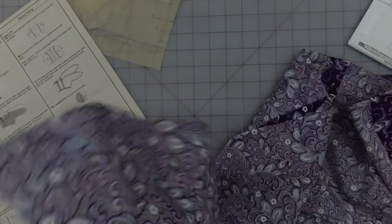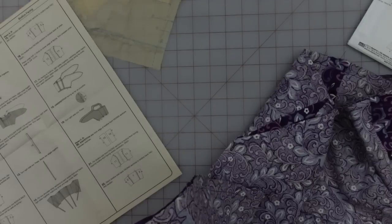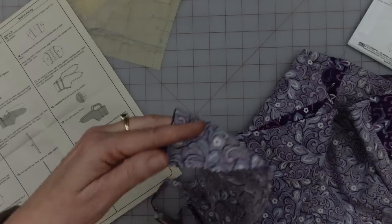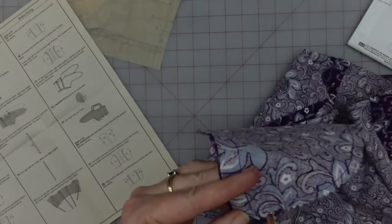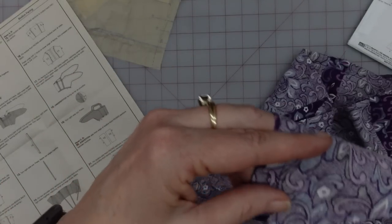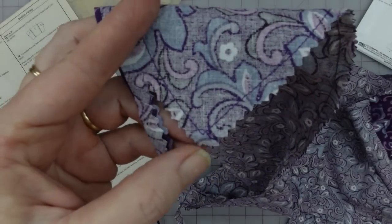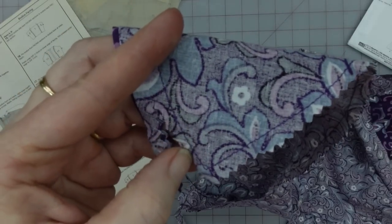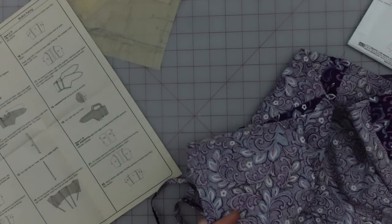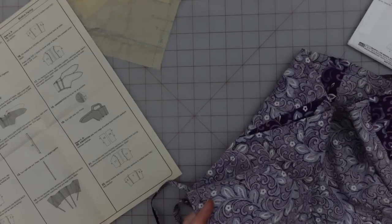Also up here at the very corner of my tie, I want to make sure that I don't have bulk up there. You know, we want that to lay nice and flat. So I'm just going about there and about there and then straight across the top. Okay, I'm giving myself plenty of meat after the stitch, but not so much that it's gonna bog everything down. So let me finish trimming this off, and I'm gonna flip the whole thing right side out.